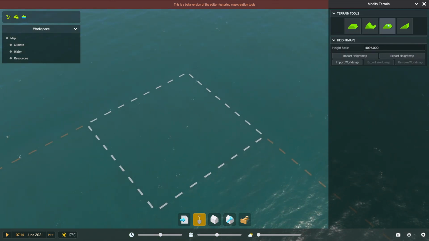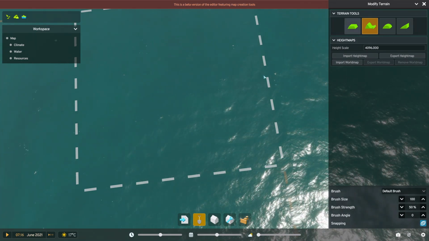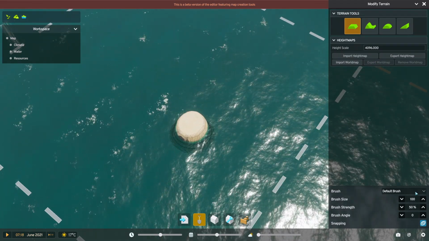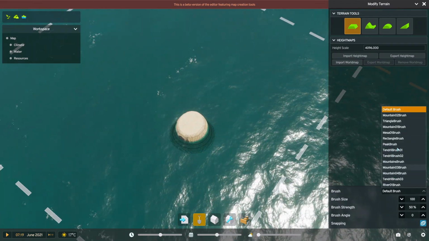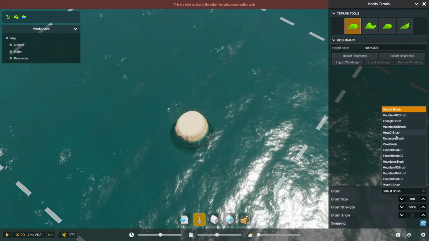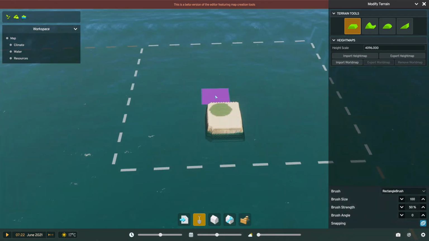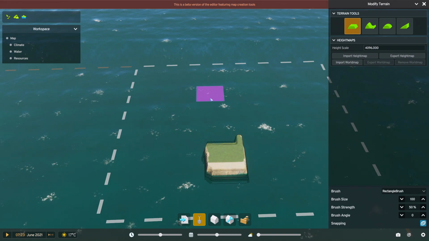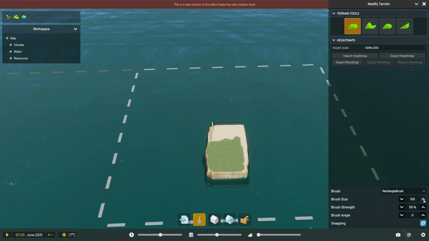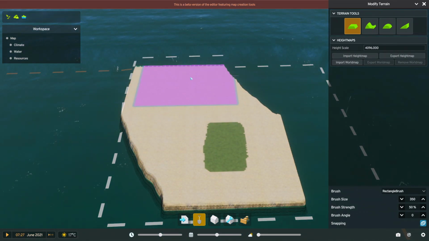And then we're gonna go in the terrain tool. We're just gonna, oh, wrong tool. There we go. Get this just above sea level. Switch to square brush. There it is, the rectangle brush. And we're just gonna go ahead and fill in this square.